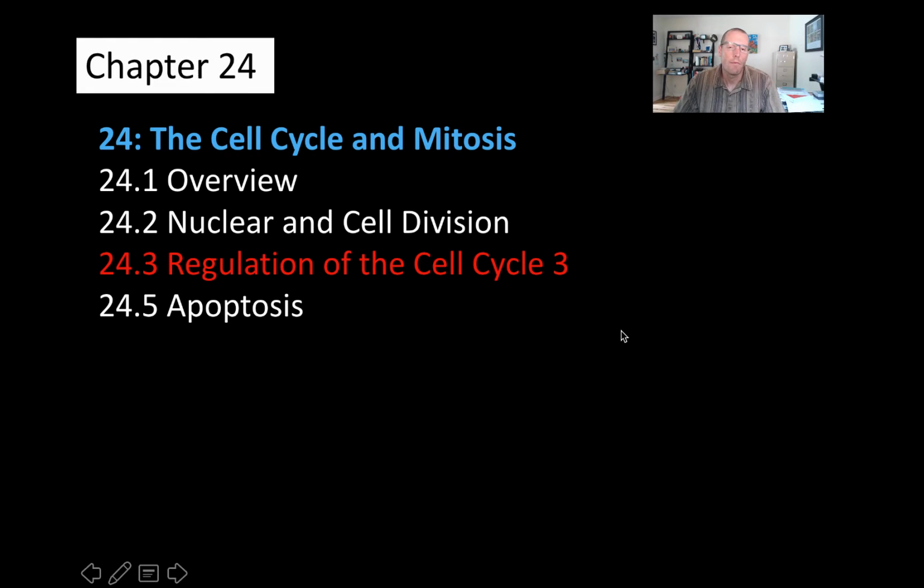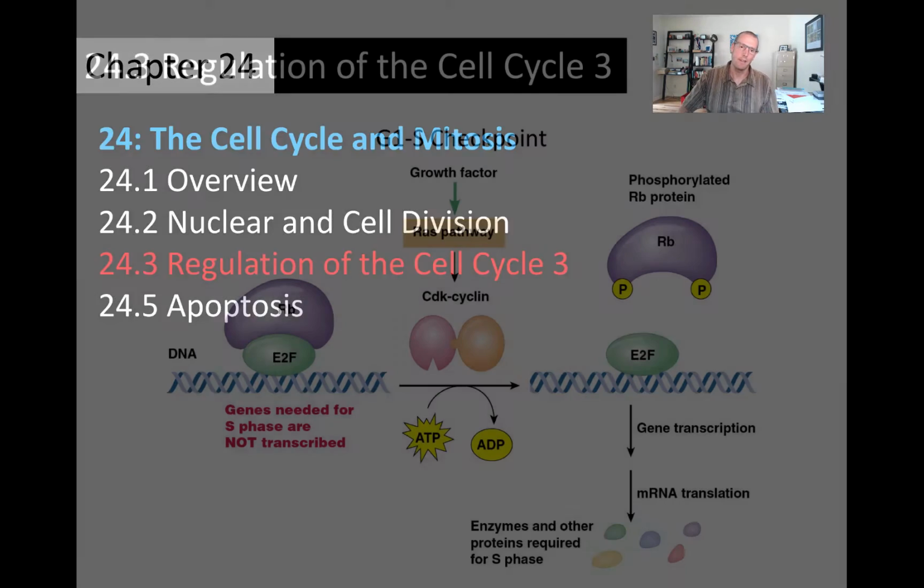Welcome back to our third and final installment of this section on the regulation of the cell cycle. If cells proceed from one phase of the cell cycle to the next without completing the previous step, then the resulting daughter cells could be abnormal. For example, aneuploidy, which is an incorrect number of chromosomes, could result if DNA replication isn't completed correctly. So cells use a series of checkpoint mechanisms to ensure that each phase of the cell cycle is completed properly before it goes on to the next stage.